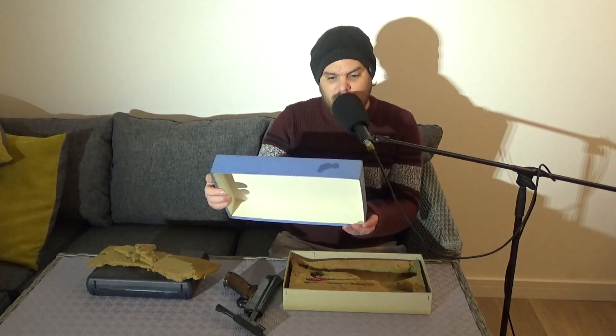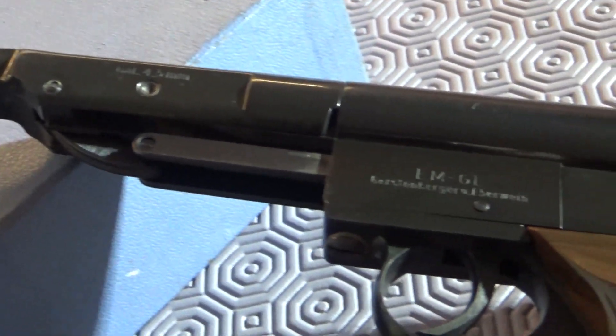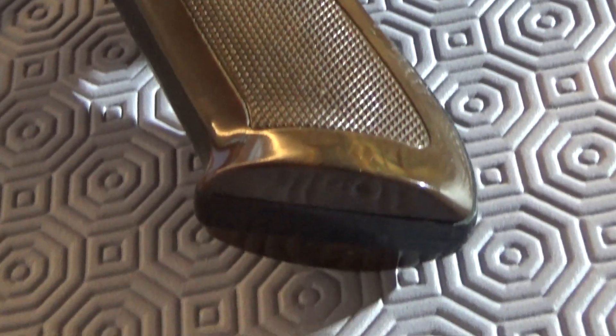This is the worst air gun video ever — I'm not very good at these; this is the first one I've done, so still learning. It's a model LP3 Luft Pistol — air pistol, or pistolette. It's made in Germany. I always thought it was a Walther — maybe the James Bond connection — but it just says it's made in Western Germany. I'm guessing Western Germany — that was the free part of Germany, the Soviets did not control there. That's why we got good air guns out of it.